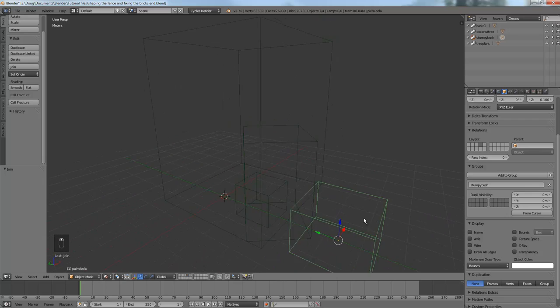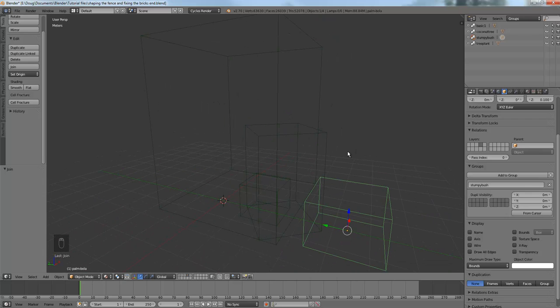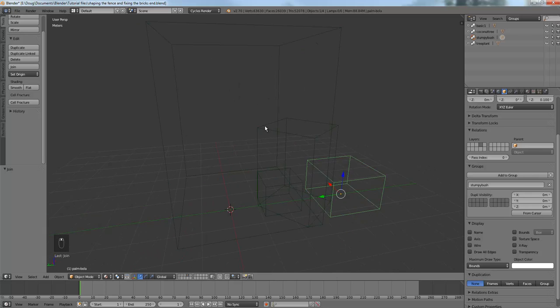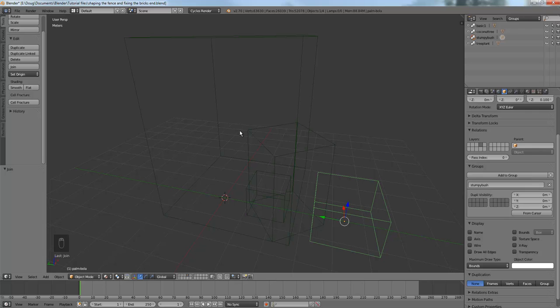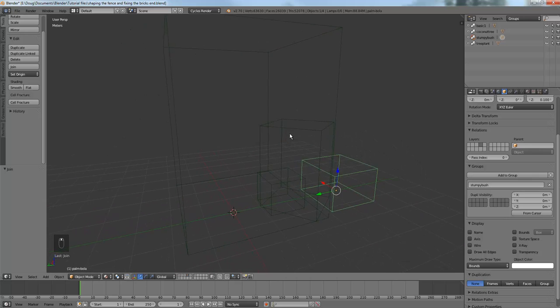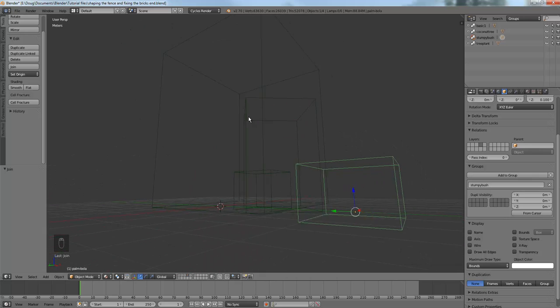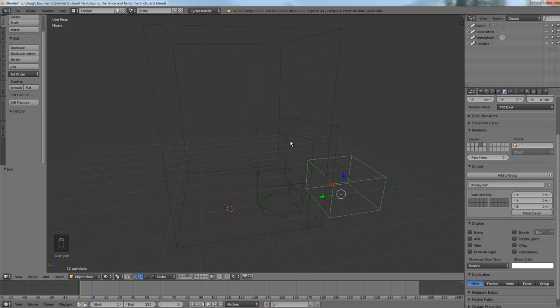So what have we done so far? We've imported all these trees. We've turned them into one object, and that was very important with that big tree. So have a look at the ones that I bring in, because I won't get a lot of time to fix up trees and things like that. But do the best you can. I mean, by now you've got an awesome scene anyway, and I think that this is just icing on the cake. But it's nice icing, so we put it on the cake.